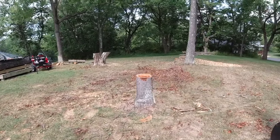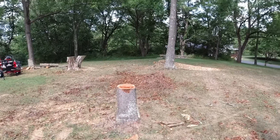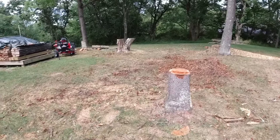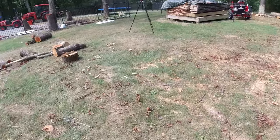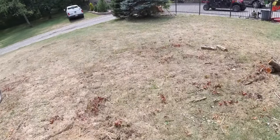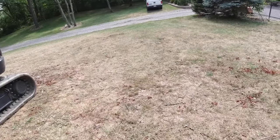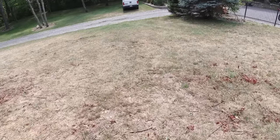But before we get to that point, we have a lot of work to do. I need to dig some of these stumps out, drop a few more trees. I'll need to strip the topsoil off of here. Then we'll need to dig some fill from down below. I've got a good area with a lot of shale in it. We'll bring that in, make a fill in here, get everything compacted, and it'll be ready for the building.